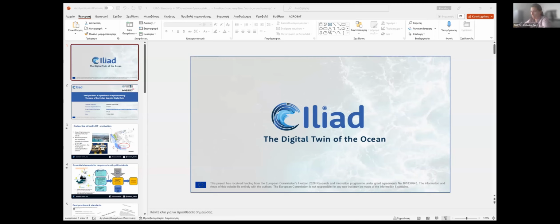Just to give you a short background for the motivation, this is the area that we're focusing on for the Iliad Digital Twin. It's an area of very high economic interest, and the most important part regarding our oil spill pilot is that we do have exploration and exploitation activities for offshore oil and gas, which creates huge concerns for the local authorities.